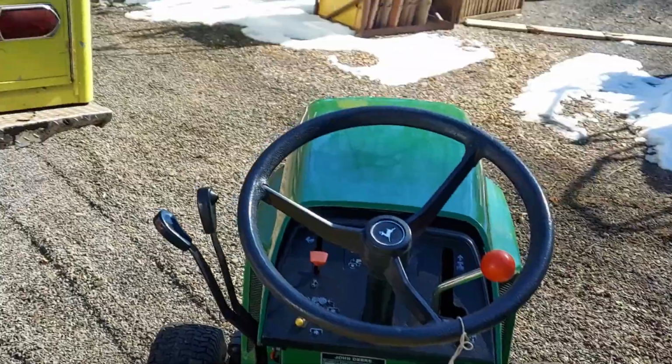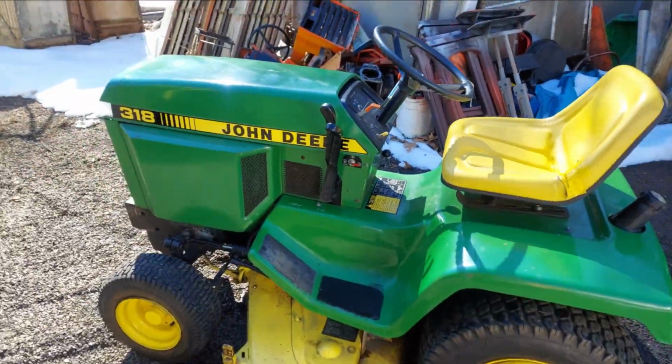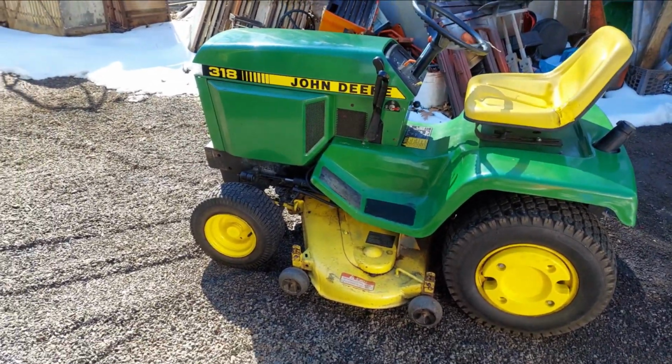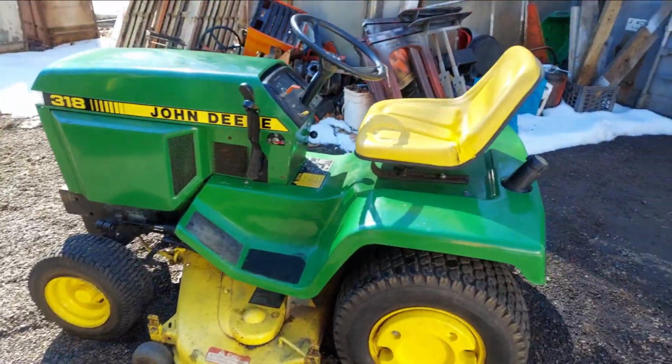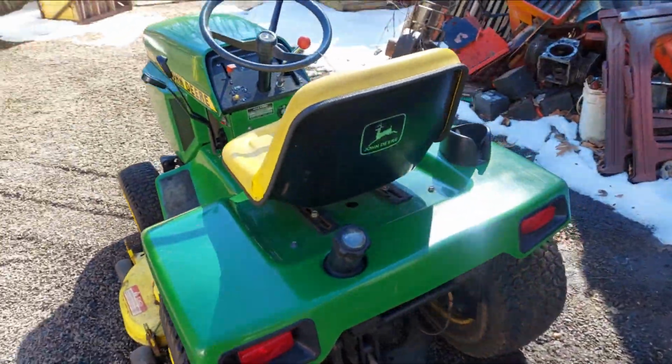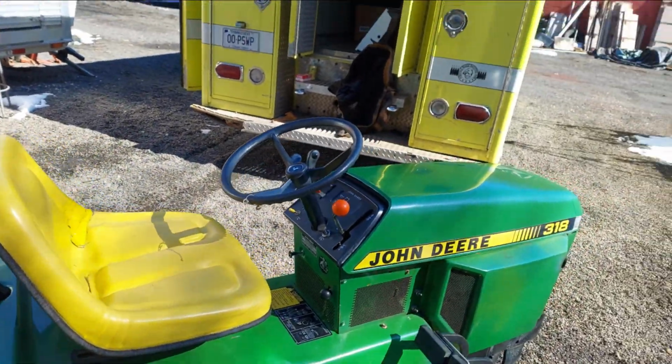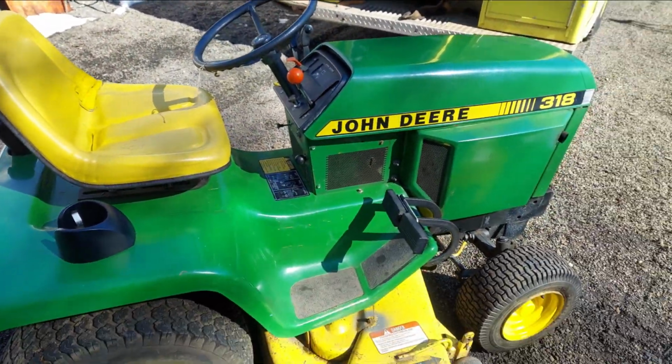So obviously the wrong color for what we're used to working on here, but we work on everything. I don't want to say we don't work on John Deeres often, but we do a few a year and of other brands. Not just Case Ingersoll, just obviously what we specialize in and stock parts for, but this has got an Onan in it. That's the issue mainly with this tractor, is the engine, and we stock a lot of the parts here and have a lot of familiarity.